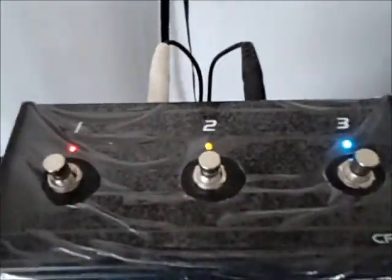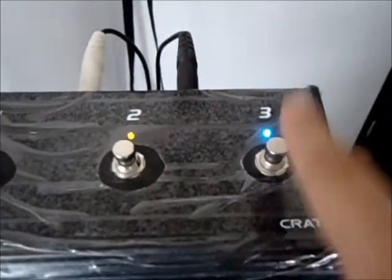There it is. So also you can try to combine all the functions, and you can select the first overdrive but keep the effect, so you can get something like Cowboys from Hell.